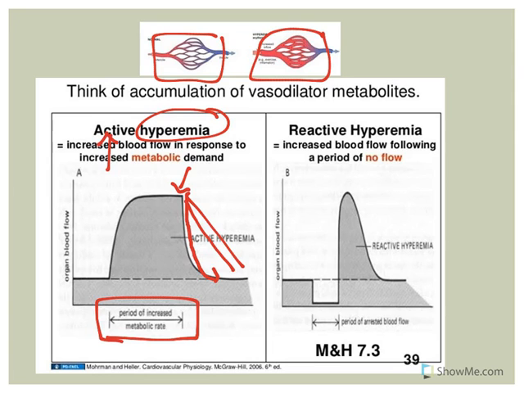Now, another example you see here is what we call reactive hyperemia. So you see increased blood flow following a period of no flow or very little flow. So what has happened? Well, during this period of time, there has been little to no blood flow. Well, the tissue's still producing carbon dioxide. If the period of no blood flow was long enough, you may have had to break down ATP all the way down to adenosine. We don't want to have to do that if we don't have to, because it takes a bit of time to reproduce ATP from just straight adenosine.